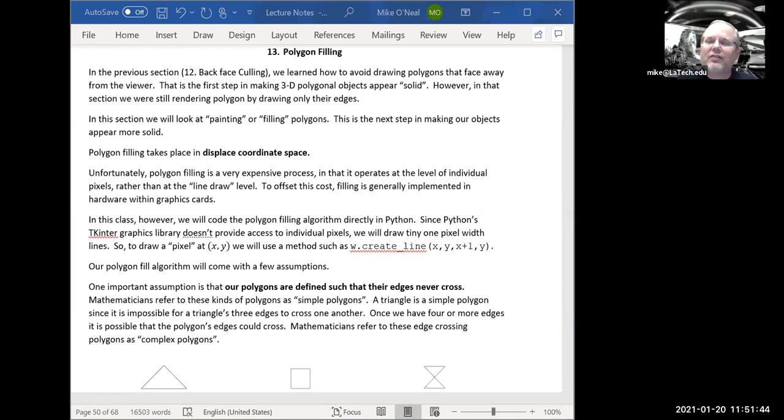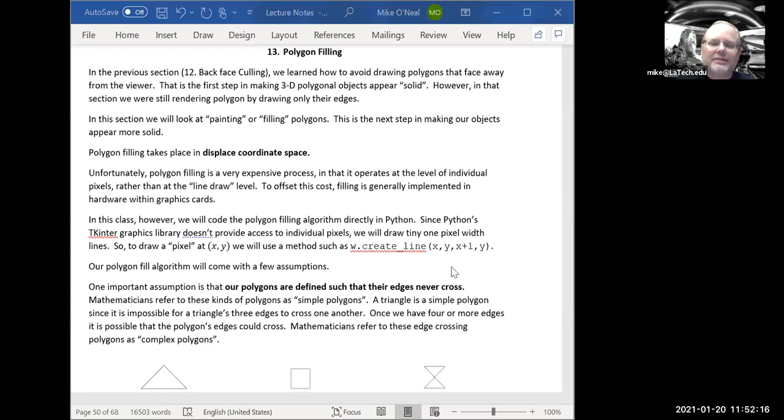And of course, there's no plus on the Y, Andrew, because we are drawing a horizontal line one pixel wide. If you added one to the Y here, you would be drawing a diagonal line. We want to light up a pixel. So from X, Y to X plus 1, comma Y, 1 pixel. Okay?